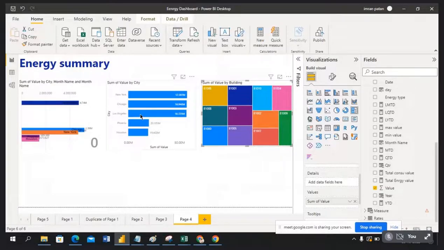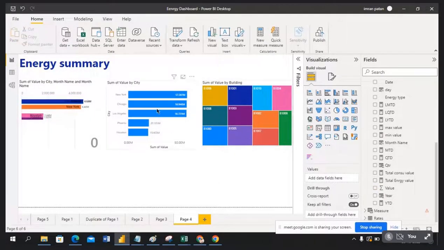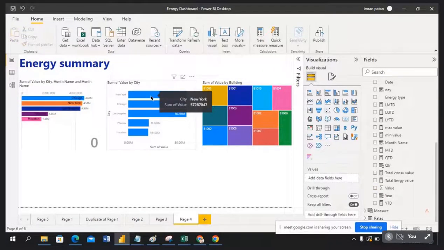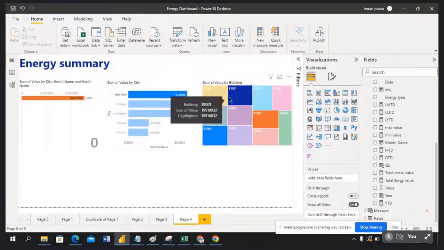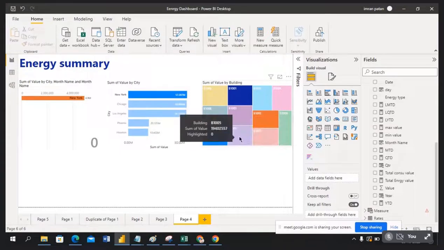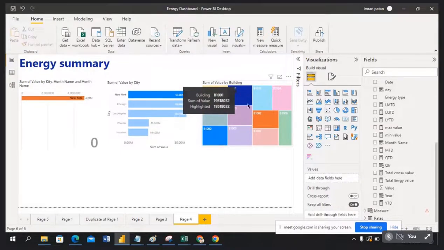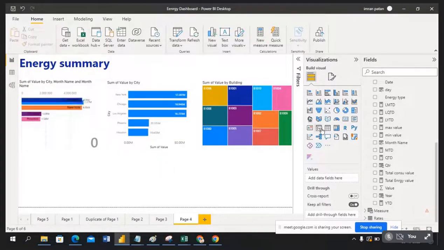Is it clear? So from this New York City, whatever is highlighted in colors belongs to this. Whether it's correct or not, you don't know, you're getting confused. For example, take the table.